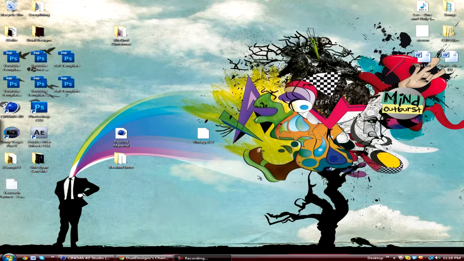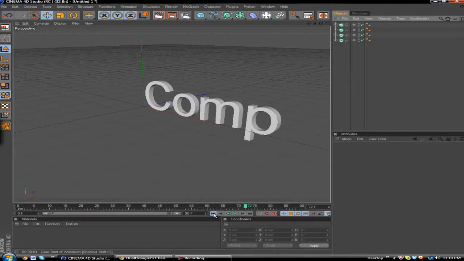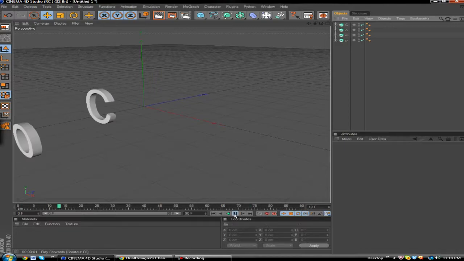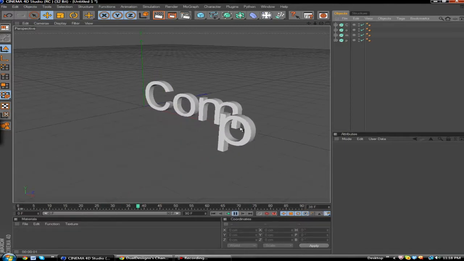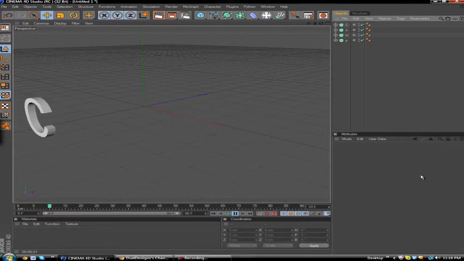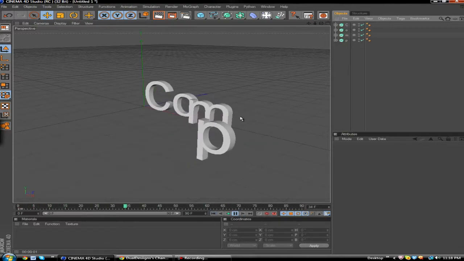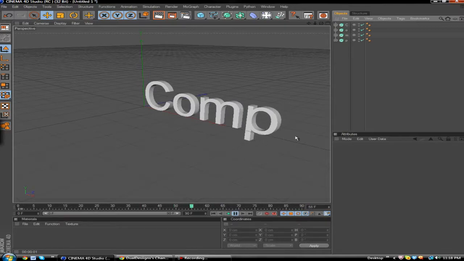Today I'm going to be showing you a quick little Cinema 4D animation tutorial, a cool little trick you could do with your text. It'll look a little something like this. See where each letter comes in after the other. It'll be a little bit laggy because I'm recording, but as you hear, the C, then the O, then the M, then the P comes in like that. It looks like a nice effect when you're putting, maybe the name of someone in your intros, or the website or something. It's just a cool little effect. So, alright, let's get started.